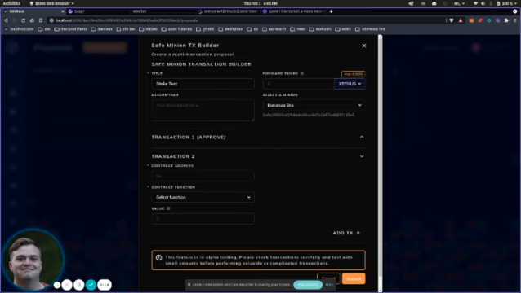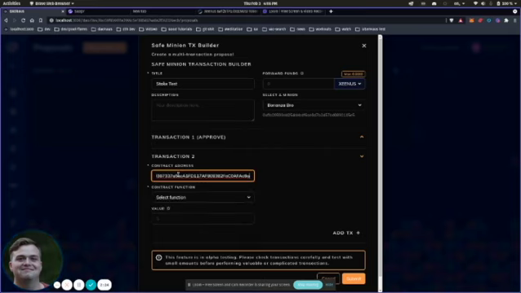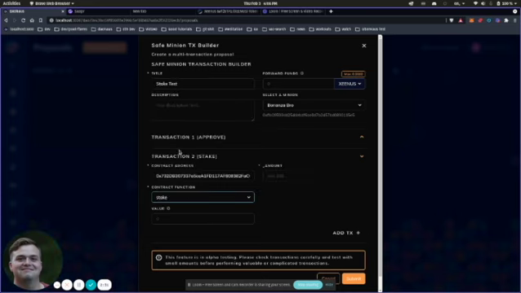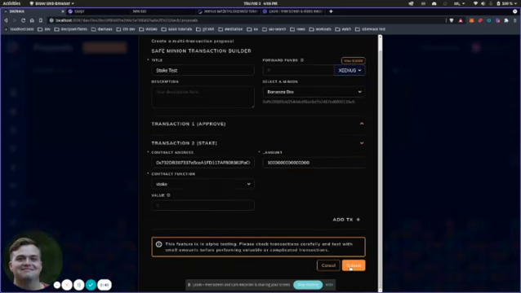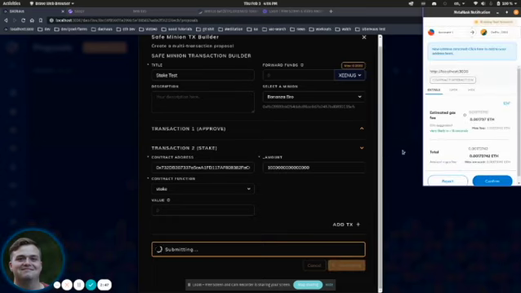We're going to be going into the next transaction, and our target address is going to be the farm address. And we're going to be looking for stake. Very simple. Nice, easy. And our only arg is the amount that we're going to be staking, which is, again, that 0.001 in wei. And then we're going to submit. And that's it. That's a multi-transaction proposal.